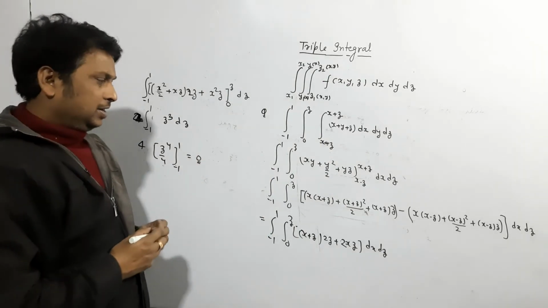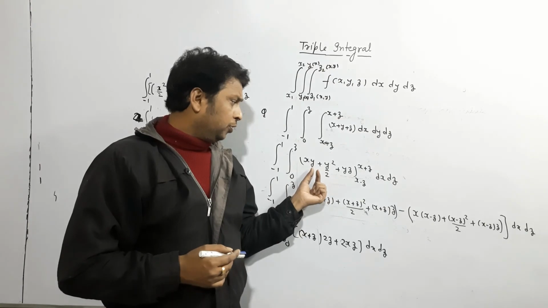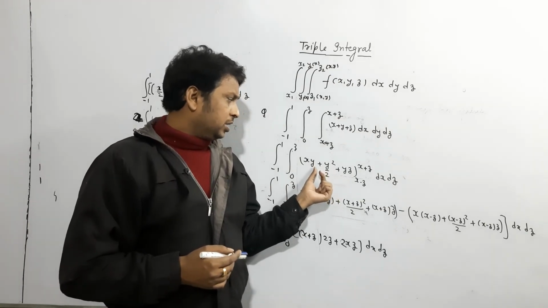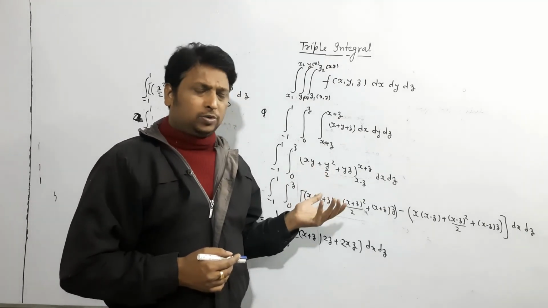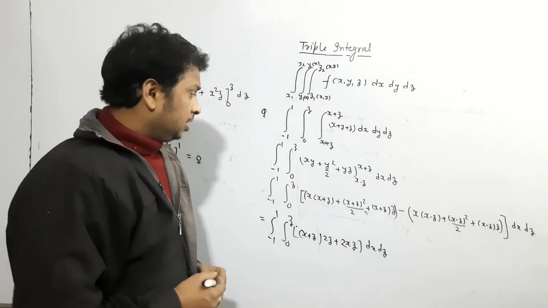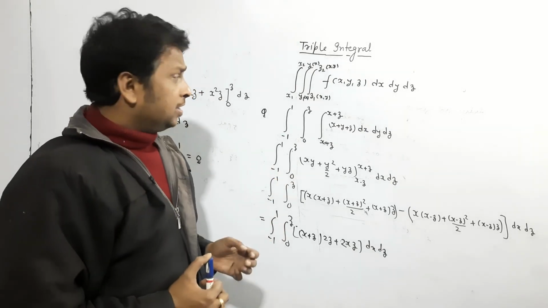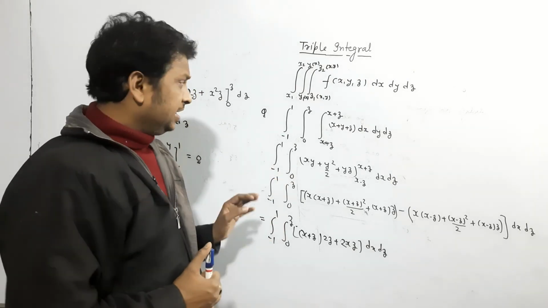See, here some calculation is there. What is better is if you take y common and then do it, I think it is so much easier and does not become so lengthy. So it's your choice, you can do the integration easily, so please do it. This is the easiest topic.